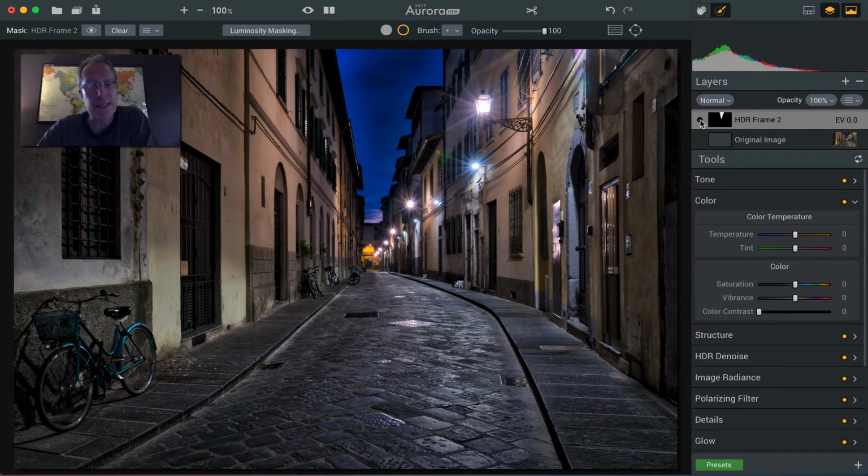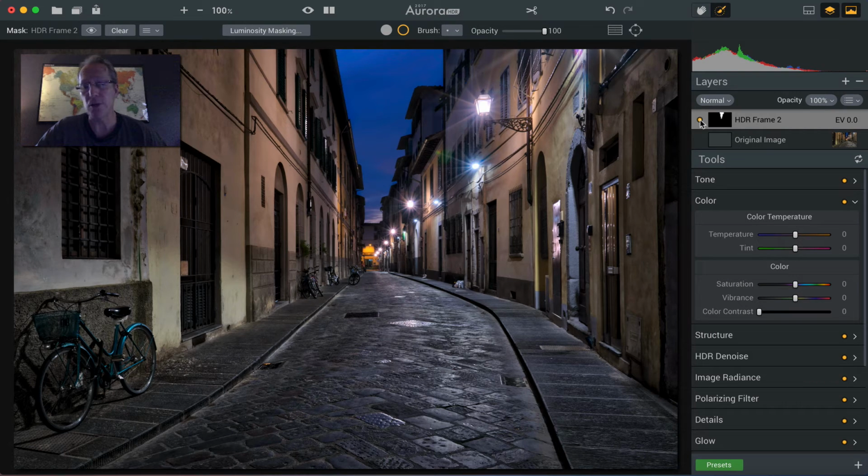Now you can really see the difference in the sky. Very ugly sky, way overdone. And now I've got a nice clean sky because nothing's been done to the sky. It's an untouched sky from the 0 exposure photo. So in simple terms, that's an exposure blend. I have taken one of the exposures and blended in the sky. Now, you can do other things. I did a video a number of months ago about replacing a sky. You can completely take a different sky.